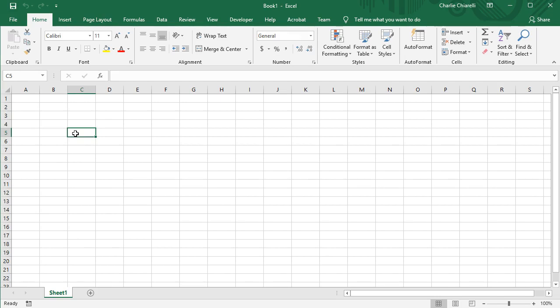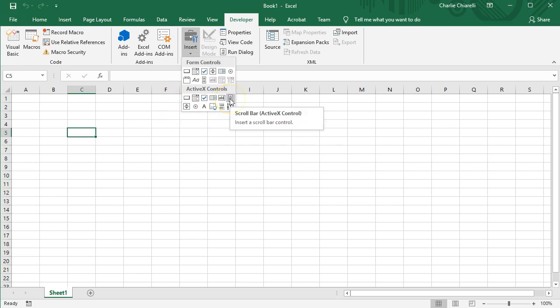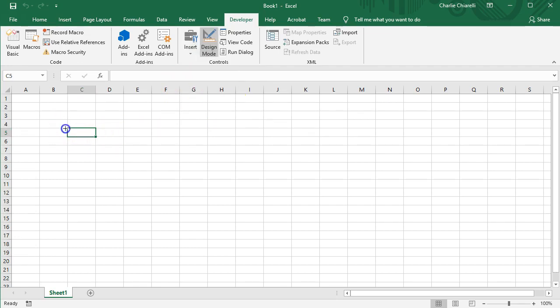So we're going to just show you the mechanics of how to create this scroll bar and then how to activate it so that as it slides, the computer knows what number you're sliding it to. So let me go to Developer and Insert. And it's this one right here, even though it's got a vertical look to it, it's horizontal. We're going to draw it horizontal anyway. So we're going to draw it right around here. So that's what a horizontal scroll bar looks like.